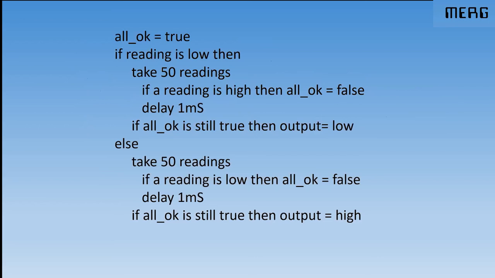You start off by saying, let's have a variable. We'll say that everything's OK is true. And then you take your reading from the input, wherever it happens to be. You assume that everything's OK to start off with, and then you look at the switch. Is the initial reading low? And if it is, take 50 other readings right after it. And if any one of them goes high, it's interference. If you take all 50 and every one of them returns a reading of low, then it's definitely low. You can carry on.